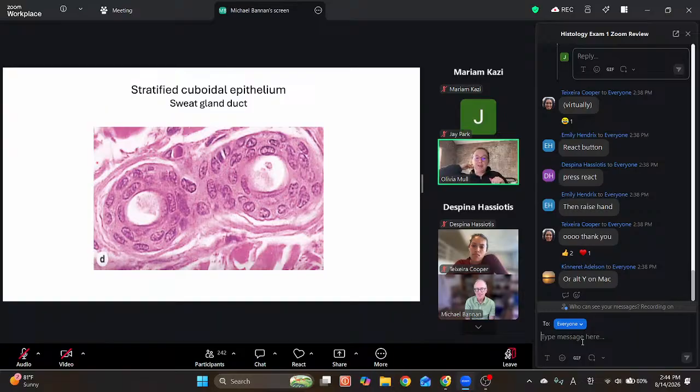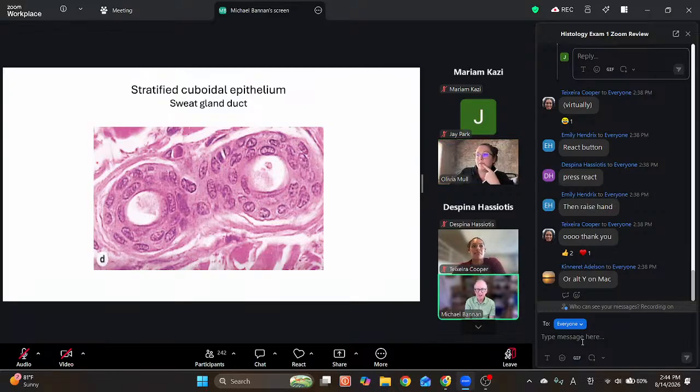So on an exam, you had mentioned the importance of this table of the lining, examples of distribution. Potentially on an exam, you could give us a cell type and say, this is from the gallbladder. What type of cell type is this? Is that an example of a question you think? Or no? Yeah, I guess we could.